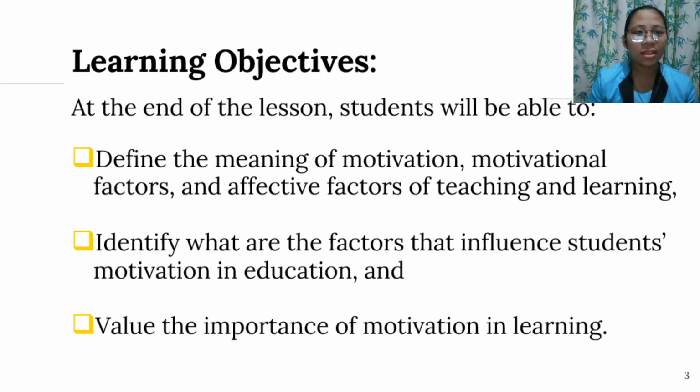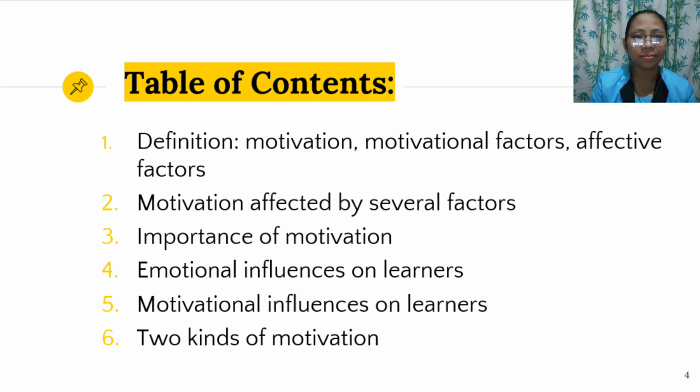To begin, let us have these learning objectives. At the end of the lesson, students will be able to, first, define the meaning of motivation, motivational factors, and affective factors of teaching and learning. Second, identify the factors that influence students' motivation in education. And third, value the importance of motivation in learning.